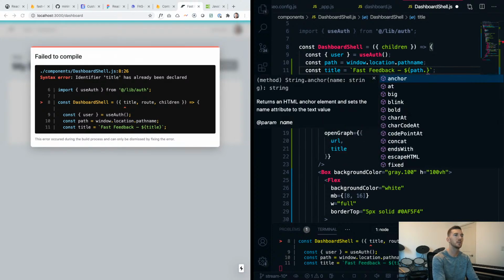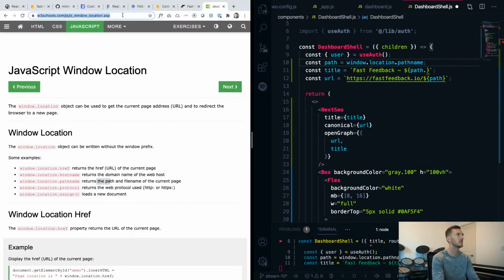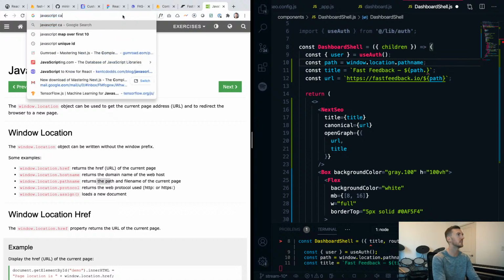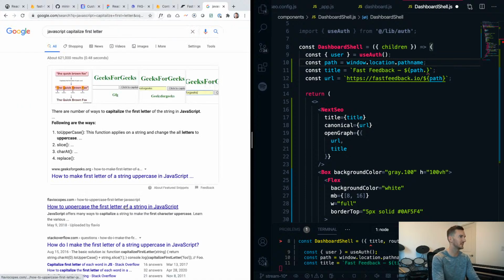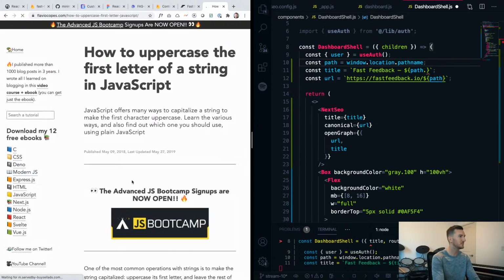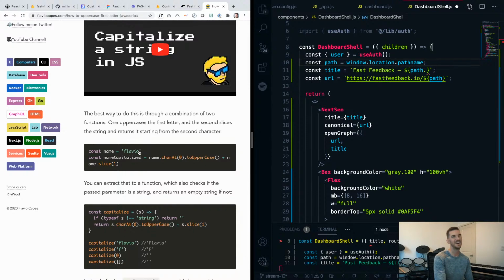It's not too uppercase. Do you have to do the first letter to uppercase? I know how you do it with CSS. JavaScript, capitalize first letter. This has got to be something that's really easy. Do you really have to slice out the first character? Oh, that's terrible.